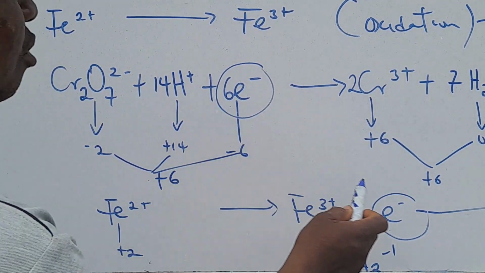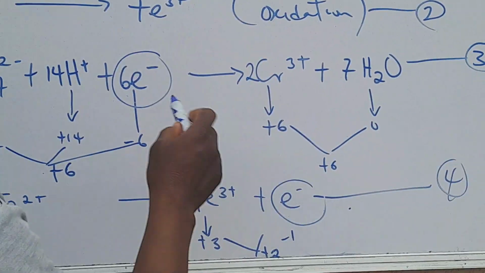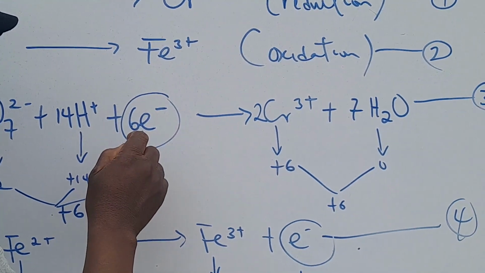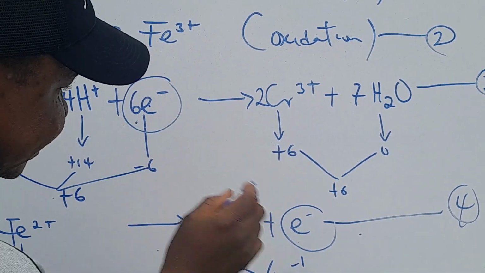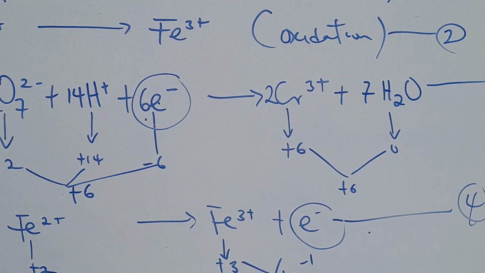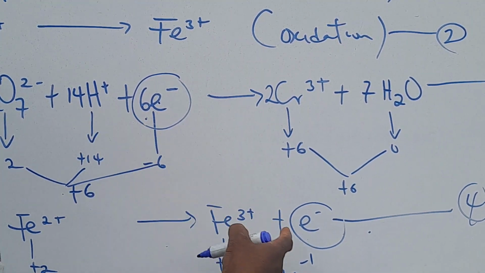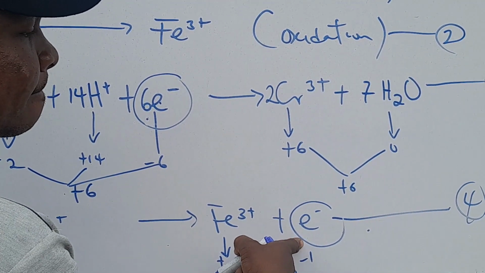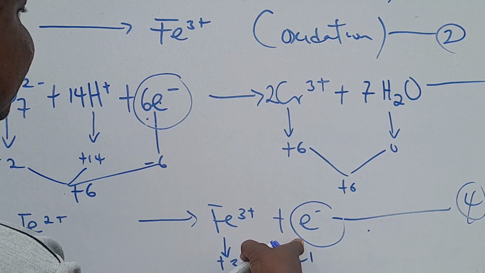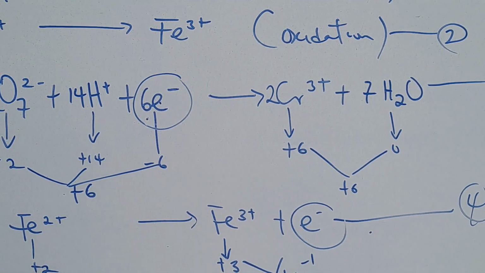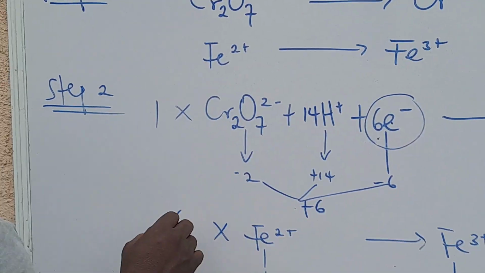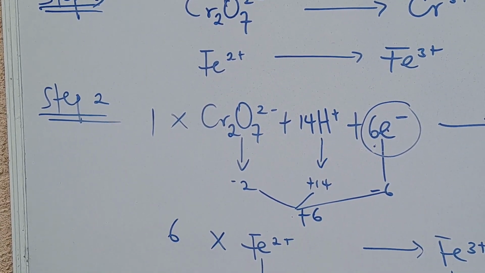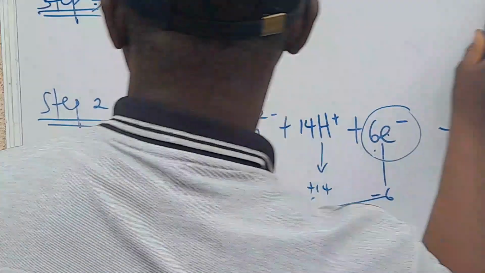There are two ways of making this equal. You multiply equation 4 by 6, and you multiply equation 3 by 1, so that it will be 6 and 6. I think that's the best way to do it. So equation 4 by 6, and equation 3 by 1. So let's get down to business quickly. Let's do that.